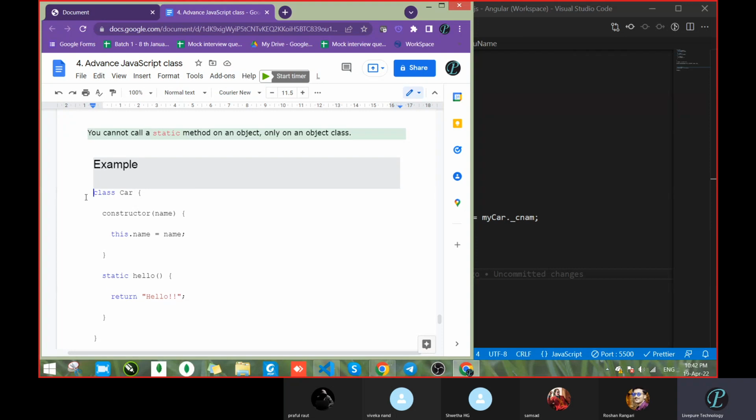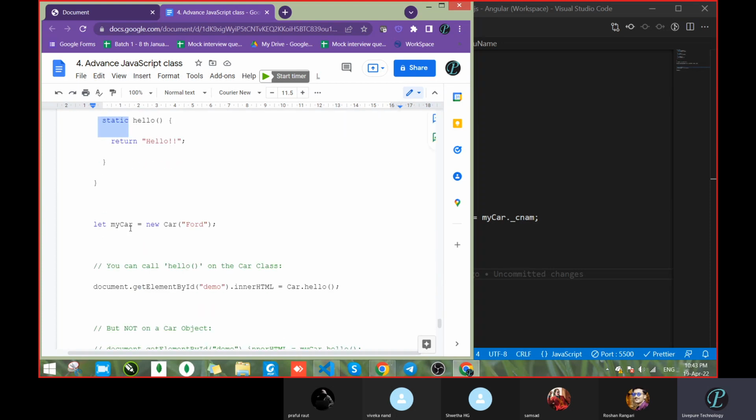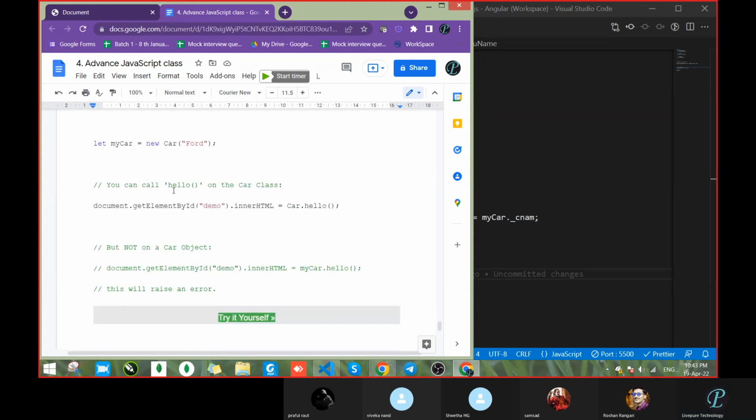So what does static mean? Static means fixed. We had written the car class, then one method, the constructor method, and we wrote one method, hello. But here for hello we had written the keyword static. The method name is hello, and now we are going to call hello.